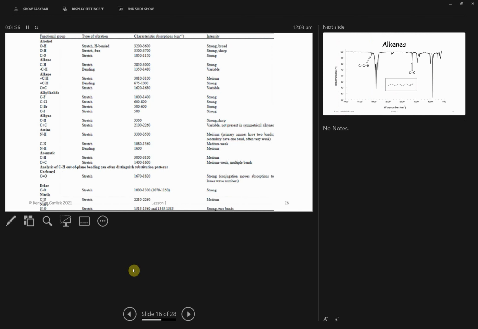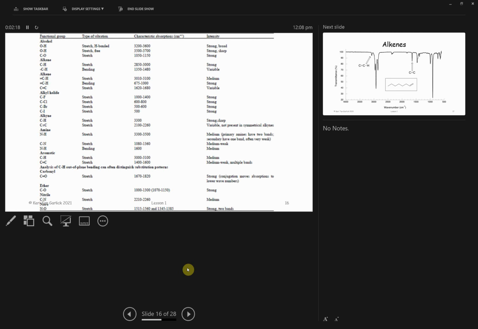The other way is this sheet here as well I've seen. And this one actually gives more description because it tells you what type of absorption you should expect, if it's going to be wide or very sharp. The other thing it'll tell you is the type of vibration, which isn't really useful because you don't have to write up and explain any of that. Are you okay so far?